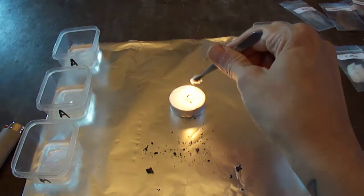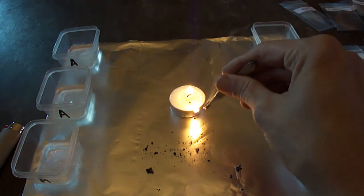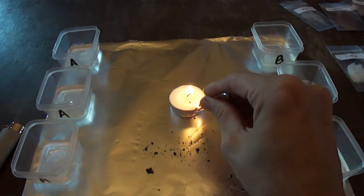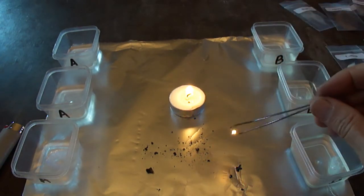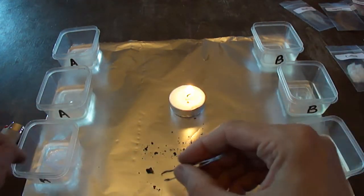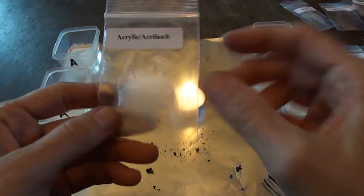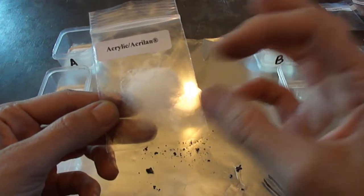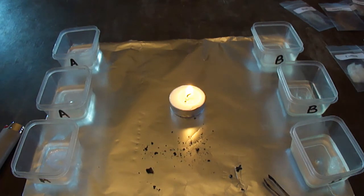The acrylic shrinks away and then just drips right off the tweezers and sticks to the side of the candle. It definitely burns quite a bit and gets down to nothing. I think because the acrylic is so lofty and was spun to emulate wool it looked bigger than it was, whereas the polyester was a little more tightly packed. But it similarly melts with thermoplastic behavior.